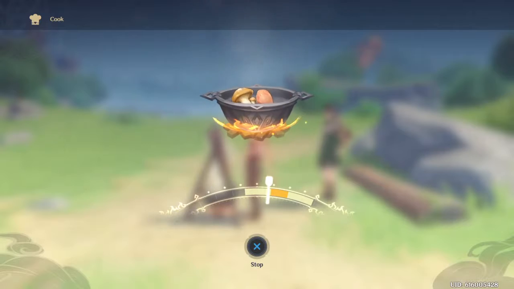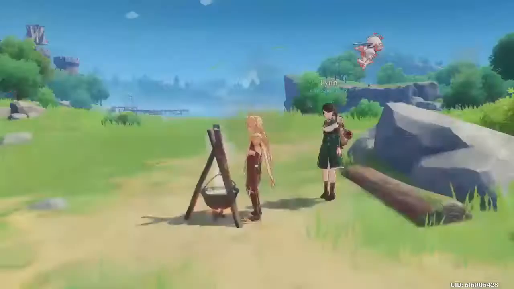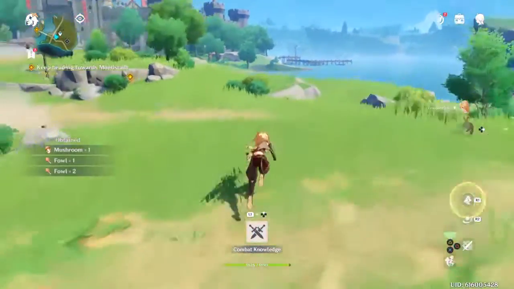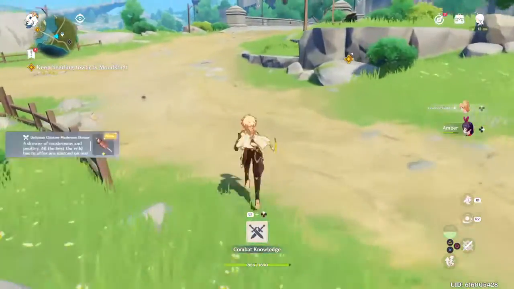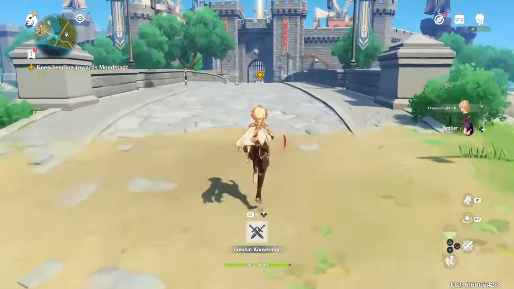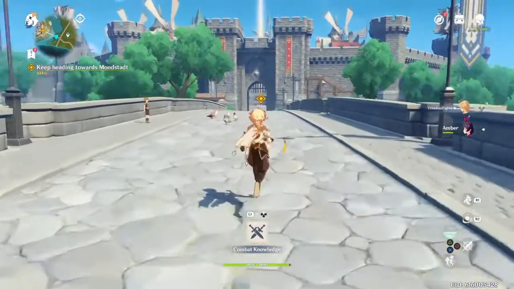Alrighty, so you start it and then you stop it in the orange for a perfect cook. And that gives you proficiency, which will allow you to eventually auto-cook. Once you see where it says 1 out of 5, when you hit 5, you'll be able to auto-cook that food item. Which still takes your ingredients, but you don't have to do the timing anymore. You can make multiple in an instant, which is a lifesaver.